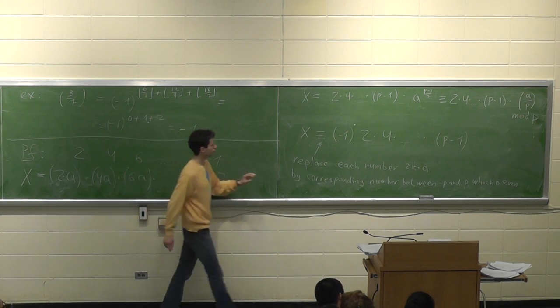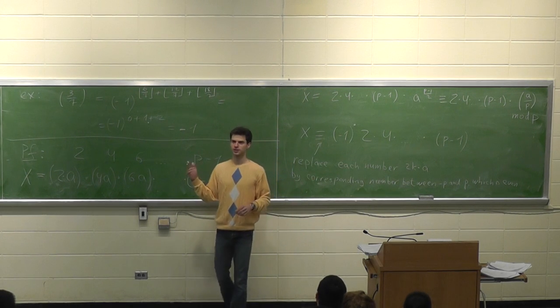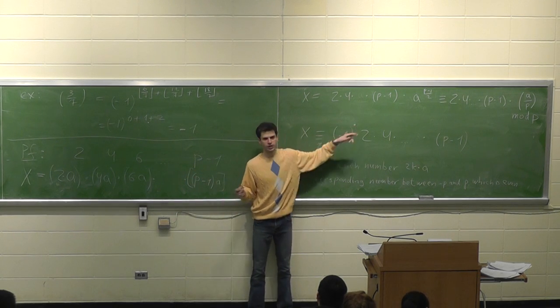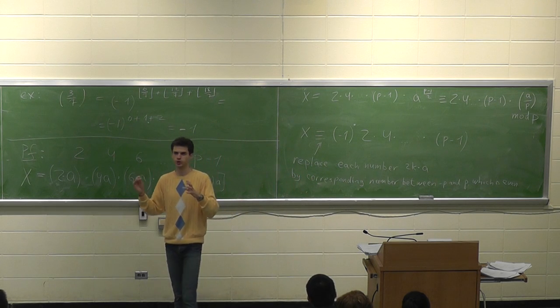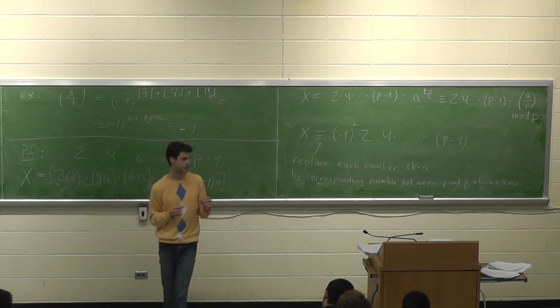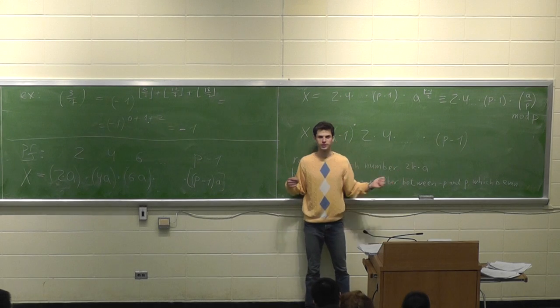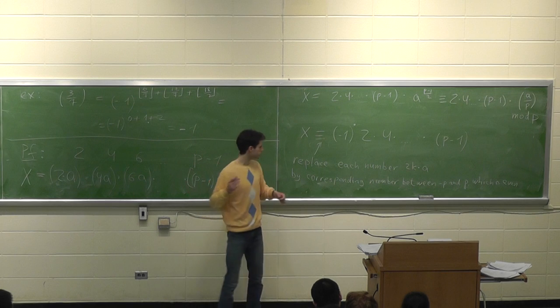So the question is, how many times did I have to perform this step to subtract, how many times did I put this minus sign? How many times after reducing modulo p in the usual way did I get an odd number as my answer? Well, let's compute. What happens if you take such a number 2k times a and reduce modulo p? You subtract the multiple of p, which is, well, this number.